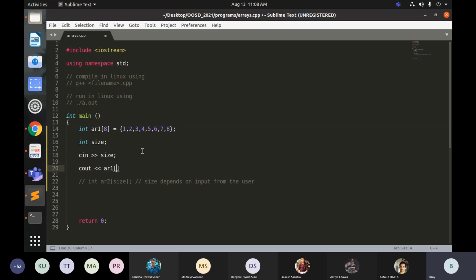We can access the ith cell by writing the name of the array and then the index in the square brackets. So this we can do, and then the last element also we can access.